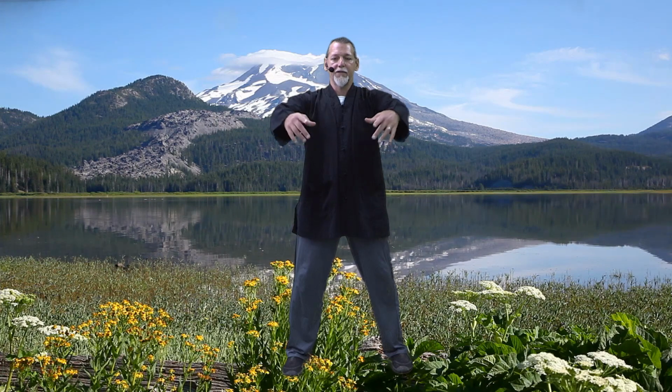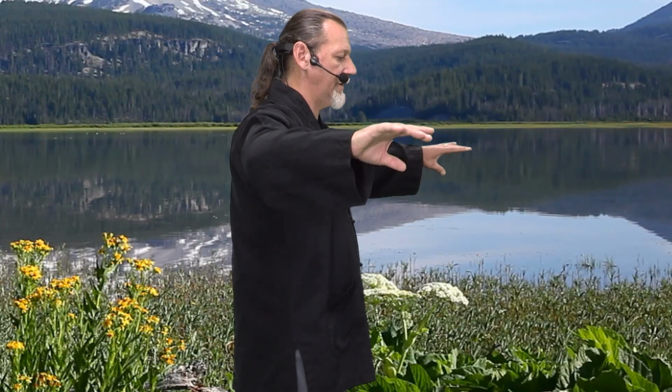Tongue lightly touches the roof of the mouth. Breath moves in and out through the nose, breathing into the lower dantian. A nice, smooth, contiguous cycling of the breath. Nice and thin, remembering that we're calm and relaxed, centered and grounded, whole and complete, and alive and lively. Everything is activated.